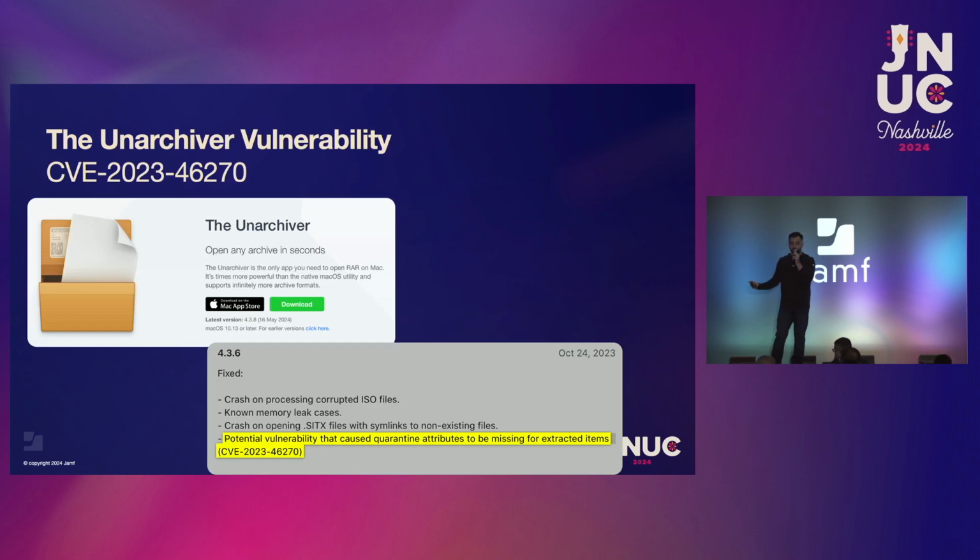All right, I promise this might be the last vulnerability that I'll be covering today. So what is The Unarchiver? This is a third-party application that's used for archiving applications as well as extracting archives. It supports many different archive formats, and it's installed on macOS systems as an alternative to the Archive Utility by macOS. So users might want to download this application. It's actually very popular, in order to support various other archive formats that Archive Utility doesn't.